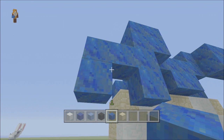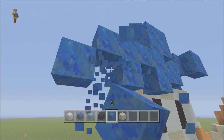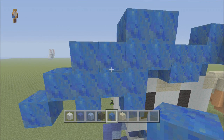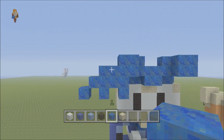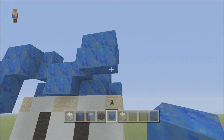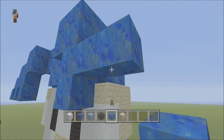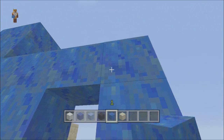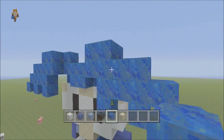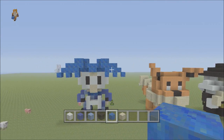Do this all the way across here, then for this last one like that. From here I'll just fill this in and that looks the part. Continue the same pattern on this side - from here bring it down and then one, two, down one, diagonal here, there, like that, and then just another two blocks here. That is pretty much the front of his hair done - he's starting to take shape. I really like the look of the hair on this.